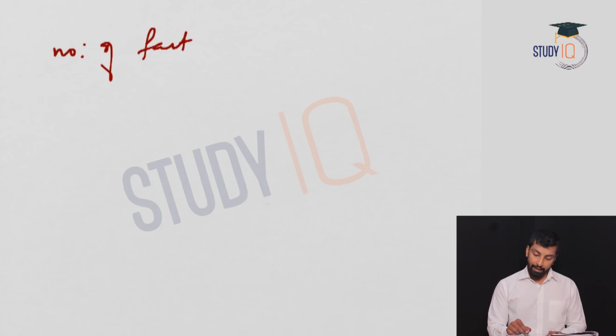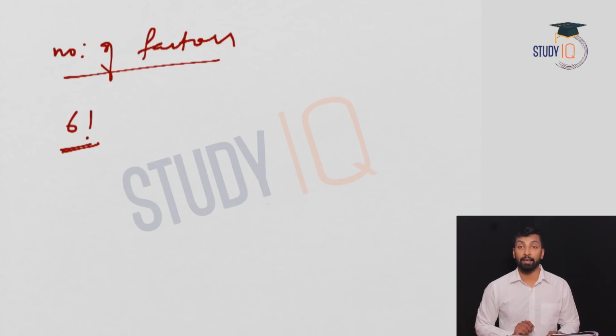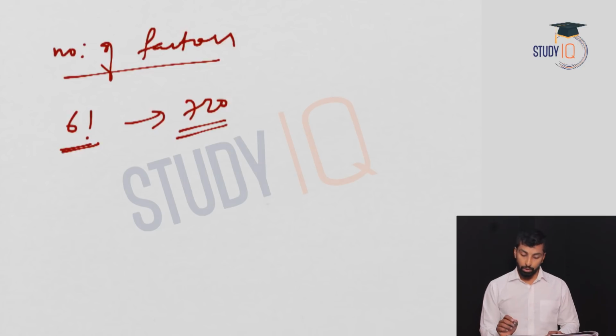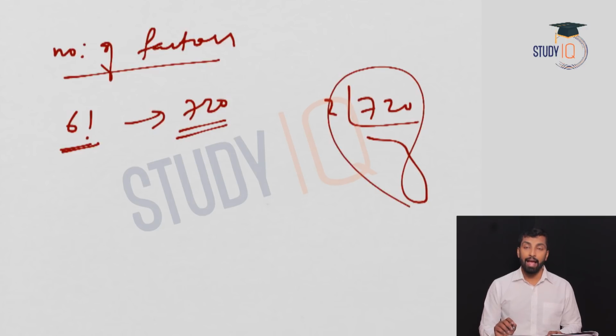Now, what will be the difficult question which I can ask you from here? I can ask you number of factors of a factorial, right? Number of factors of a factorial. Let's say 6 factorial. I need to find number of factors of 6 factorial. You know this is 720, right? 6 factorial is 720. So 720, what you need to do? You need to write it as prime number, or you need to prime factorize like this. You start dividing with 2 and you can do this. And then you need to apply the formula and you can find it.